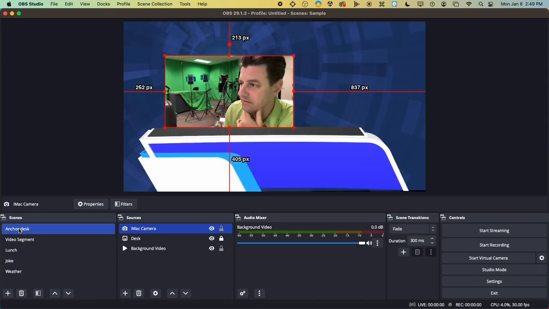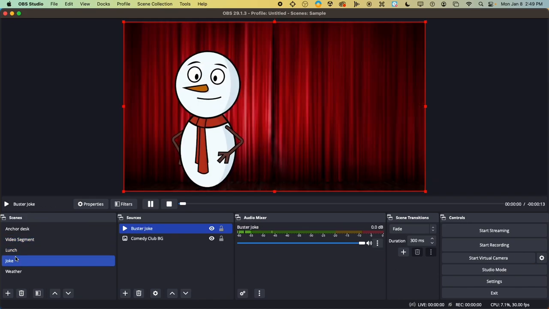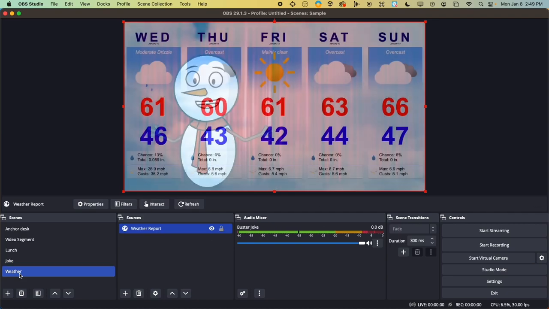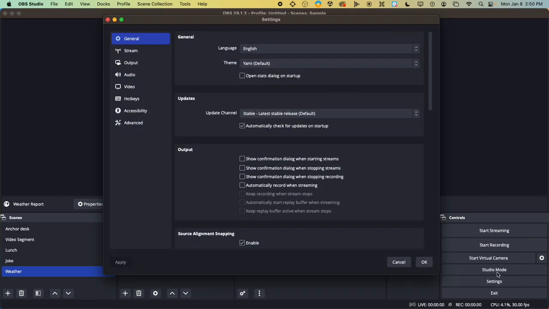Once we have our collection of scenes, you can see I can move through them so that I can have my broadcast built by going through each individual scene. On the right-hand side is a start streaming, a start recording, studio mode, and exit. And in this case, we actually want to go to our settings here. We want to make sure that when we record, we're going to output this to a certain spot on our computer. There is an output option here.